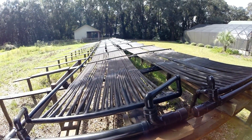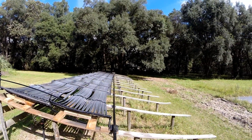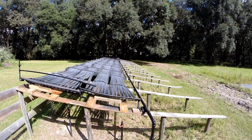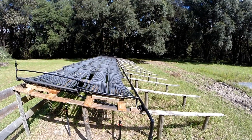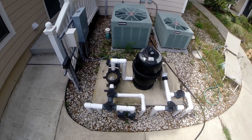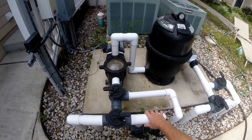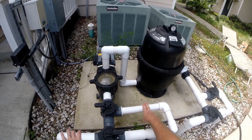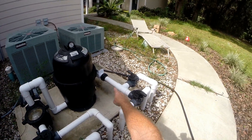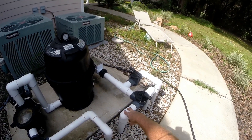So all these tubes are cold now — that's just a look from the other end. That's the north end down there. We're standing at the south end of the panel and it's slanted to the east. It's about 10:30 or 11 in the morning right now. This is my pool pump and filter. Water comes out of either the skimmers, or the bottom of the pool, or the cleaner, through the pump, through the filter, through the chlorinator — it's a salt water pool — and then it goes back into the pool either through bubblers or through the jets.